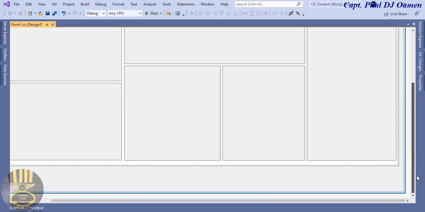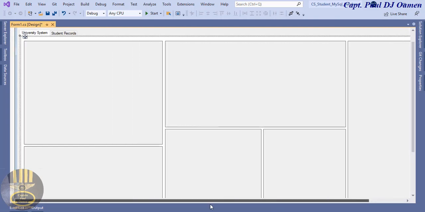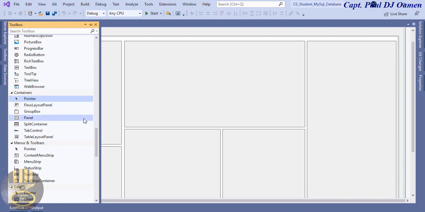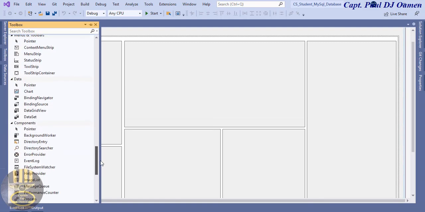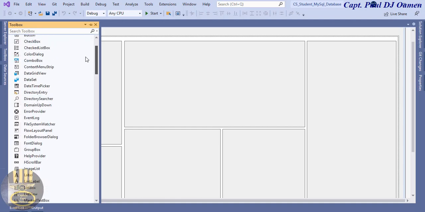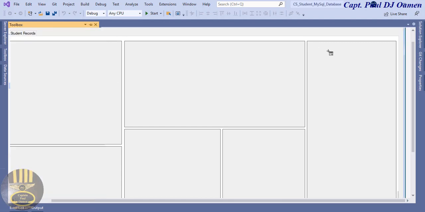Okay, now that I have all my panel in place, let's do something. I'm going to come straight to the toolbox there. I'm looking for the monthly calendar. That is it right there. Grab that and just drop it here.